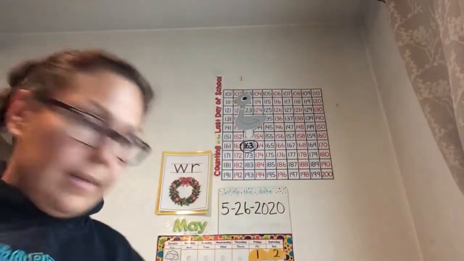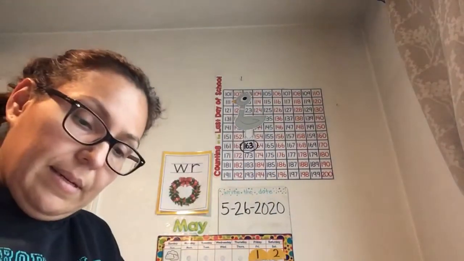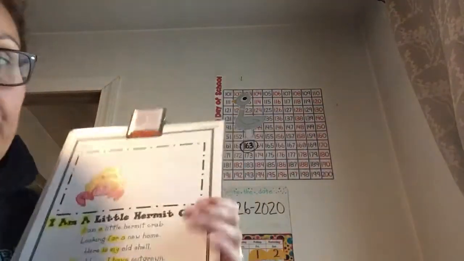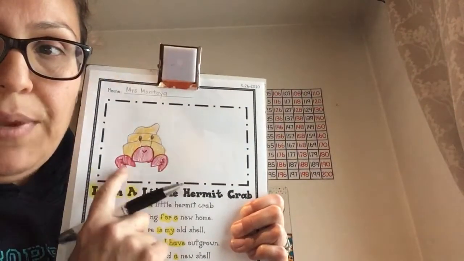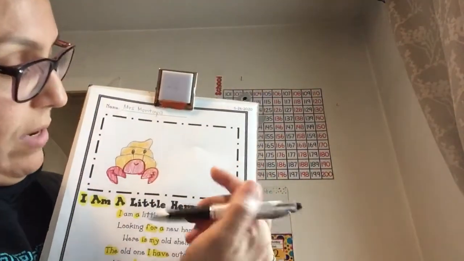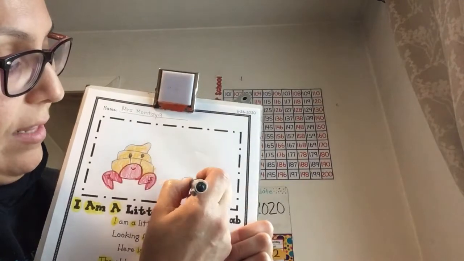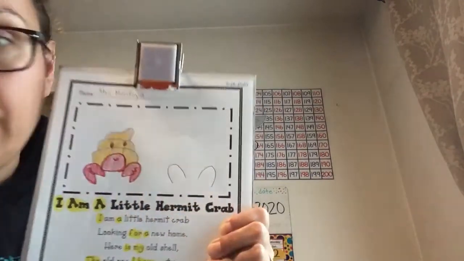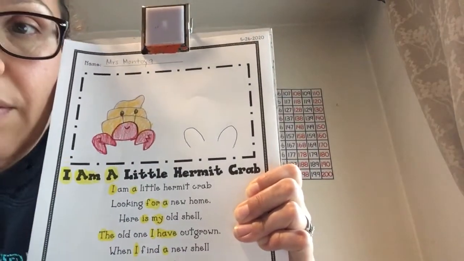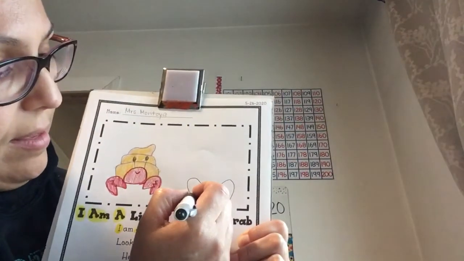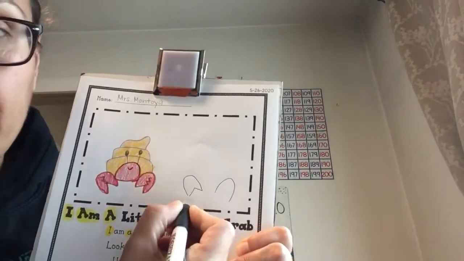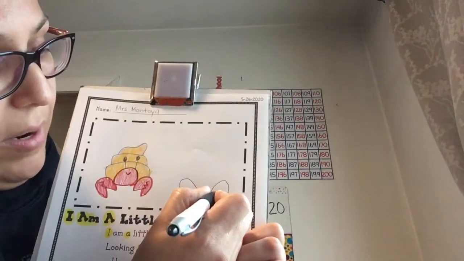All right, TK friends. So let me show you how to draw a hermit crab. Let me grab something. Okay. So you can make the claws first. That's what I saw in the video. So they look like little upside down U's. Okay? Little upside down U's, okay? And then it looks like little triangle parts but without the bottom. That's like the claw part.